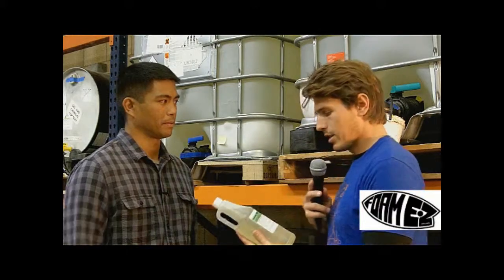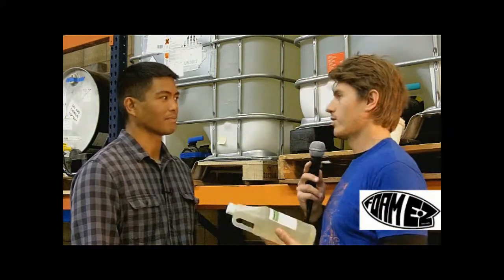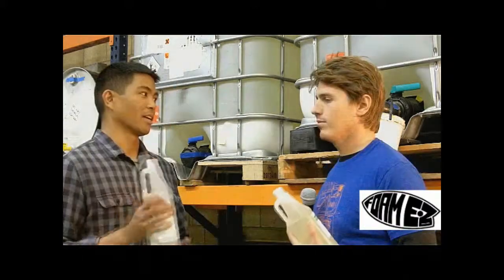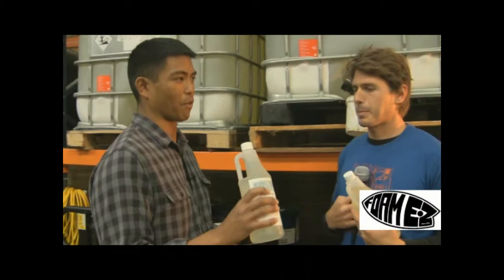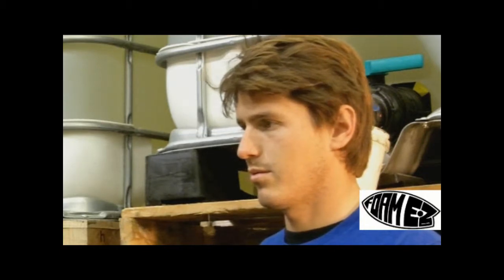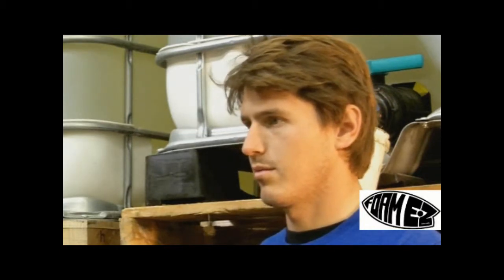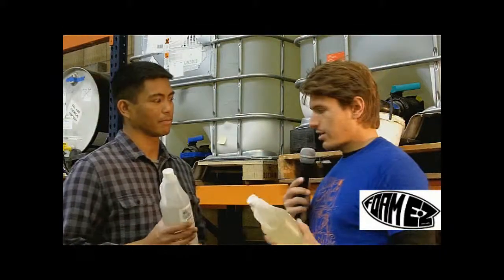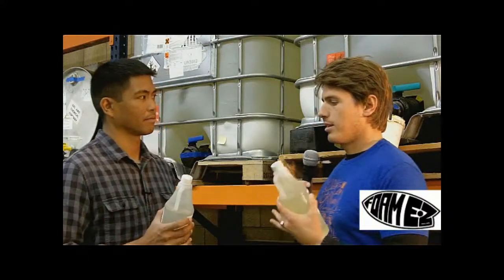So in my hand right now I hold some of the SuperSAP 100 epoxy surf resin — this is the clear resin. SuperSAP clear epoxy was developed for applications where people wanted low color and good yellowing resistance. Epoxies tend to yellow, and most epoxies will yellow over time no matter what people tell you. If you're looking at environmental benefits, there are two that go with all of our resins: one is bio-based content, and the second is carbon footprint. What are some of the materials that are in here when you say it's 30% bio-based?